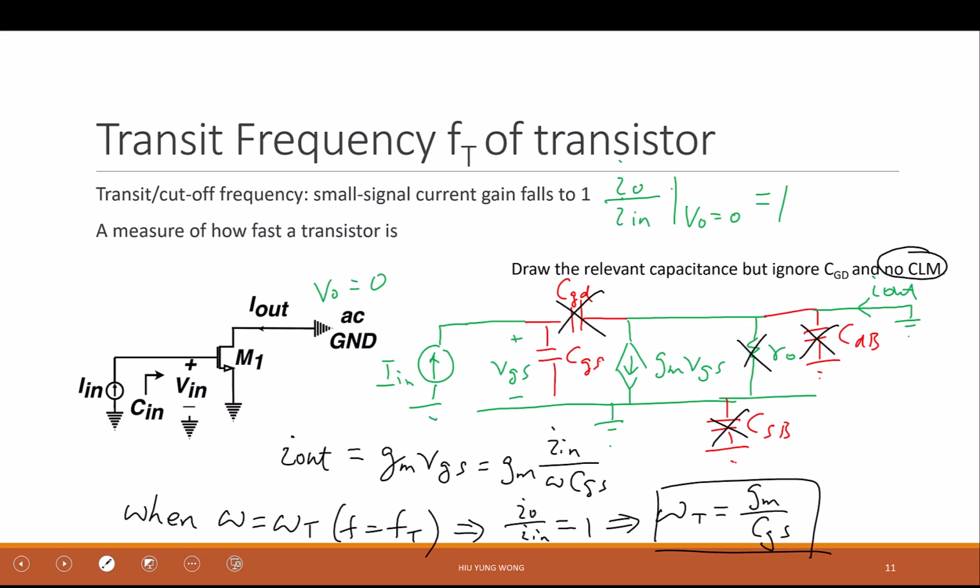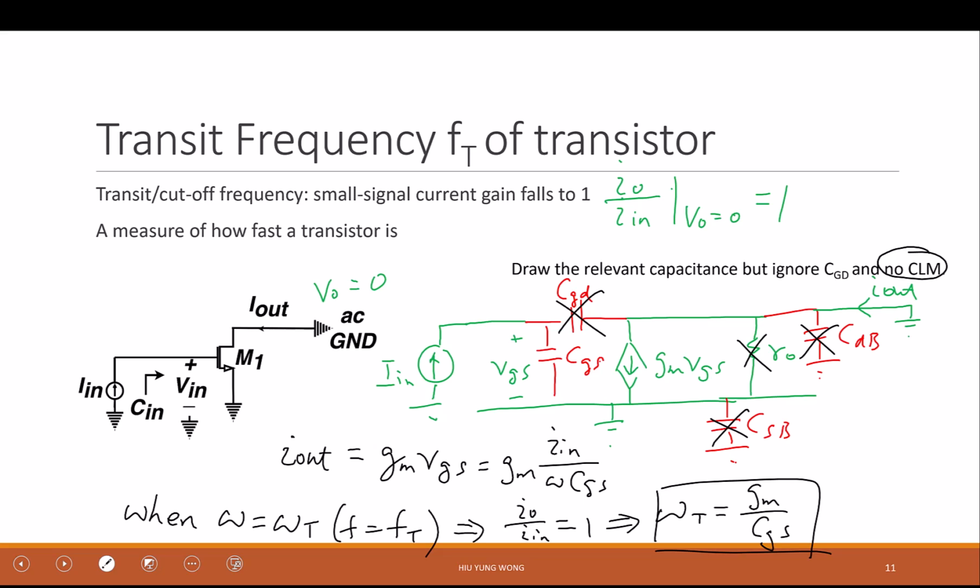If I were the interviewer and I asked you, what is the transit frequency? You say you forgot. Fine. No one can always remember. But guess, how does it depend on the transistor parameters? I hope you can at least tell them, well, if you have larger parasitic capacitance, the transit frequency will reduce. It's almost common sense for EE, right? Larger capacitor, lower frequency. But if you can further relate it to probably CGS, because the gate is the input. I remember when I derived this, it was probably CGS. Yeah, it's a good guess, right?